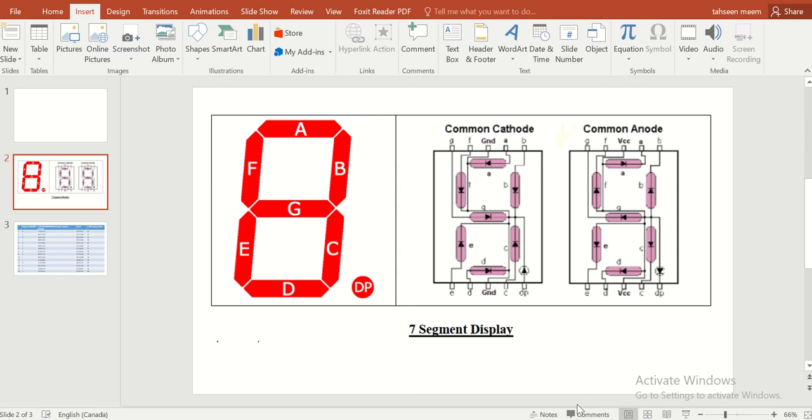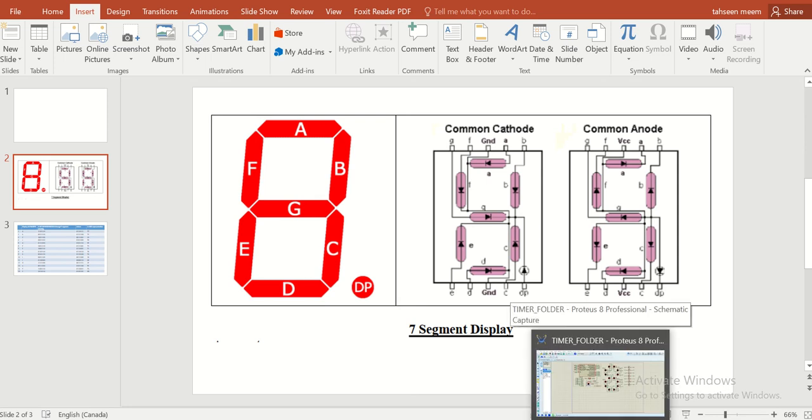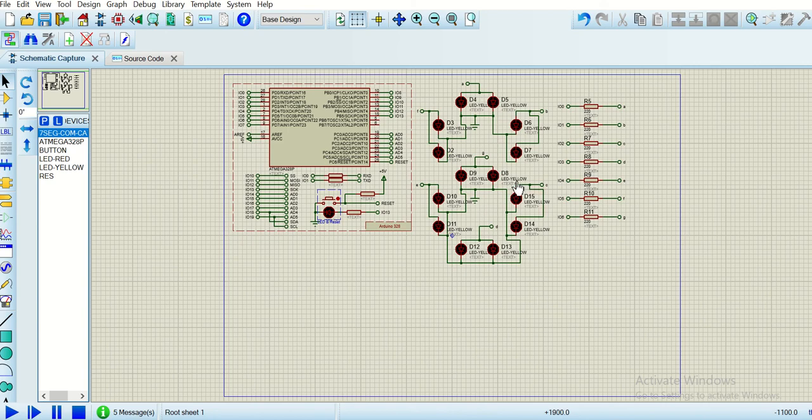Today our main objective is to understand how this operation can work, and how to operate Proteus. Instead of drawing any flowchart, we are going to write one code so that it works effectively.